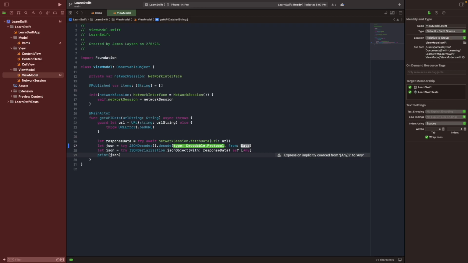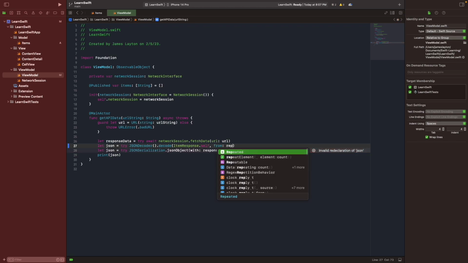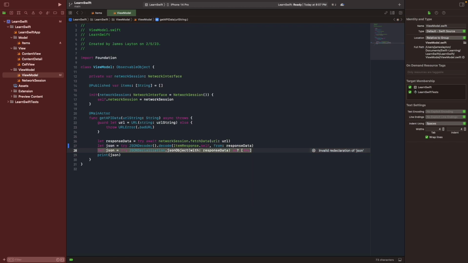We want to decode the item response, and self. Basically, you want to assign that type from the piece of data we got, which is the response data. Now this will give us the JSON.